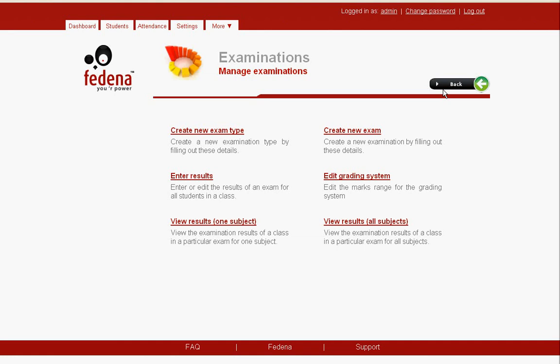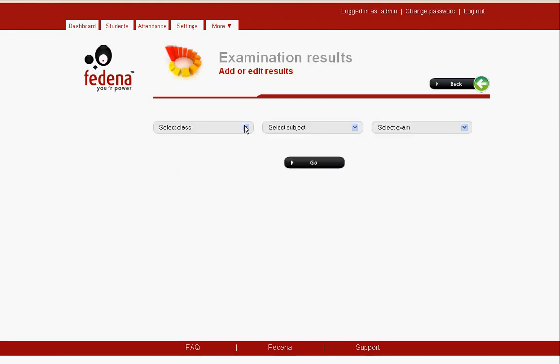Once the examination has been conducted and the results have been evaluated for various students, the next step is to enter the results for these students of various courses. So we select the enter result option, and we select the course. Suppose we select 1A, and we select the subject, English, and we select the examination type, English midterm examination.